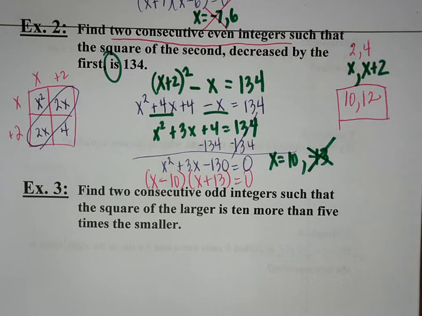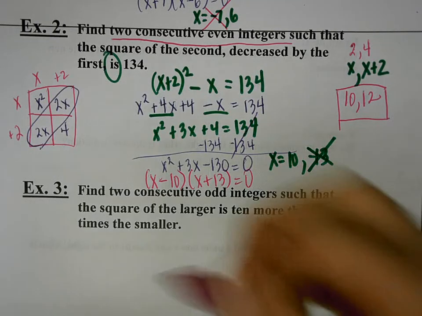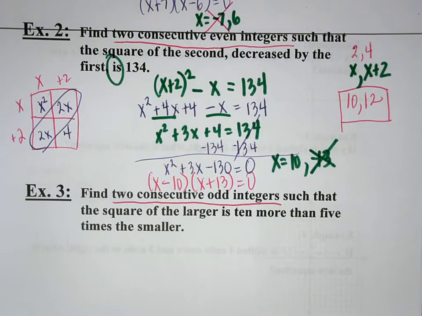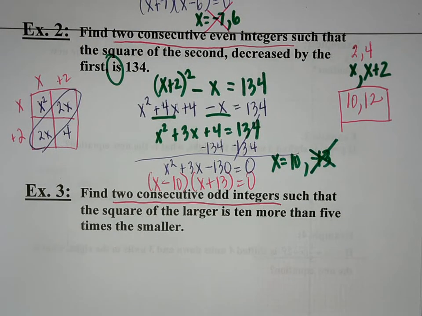Yes, no? Anybody? Kind of? Okay. Example 3. Two consecutive odd integers. So I always start with figuring out what my variables are going to be. So I'm going to give you about 10 seconds. I want you to try to get the two variables on your own, just like how I did for your even integers and your integers.